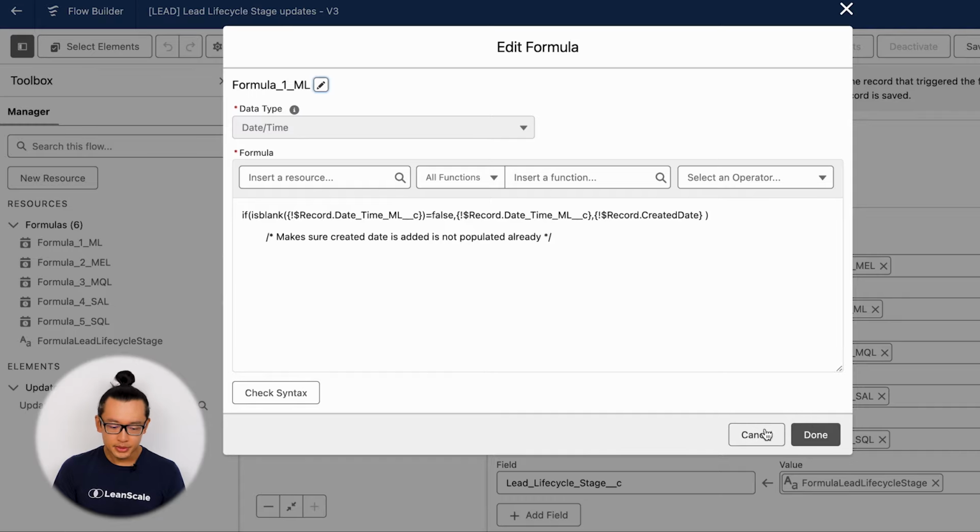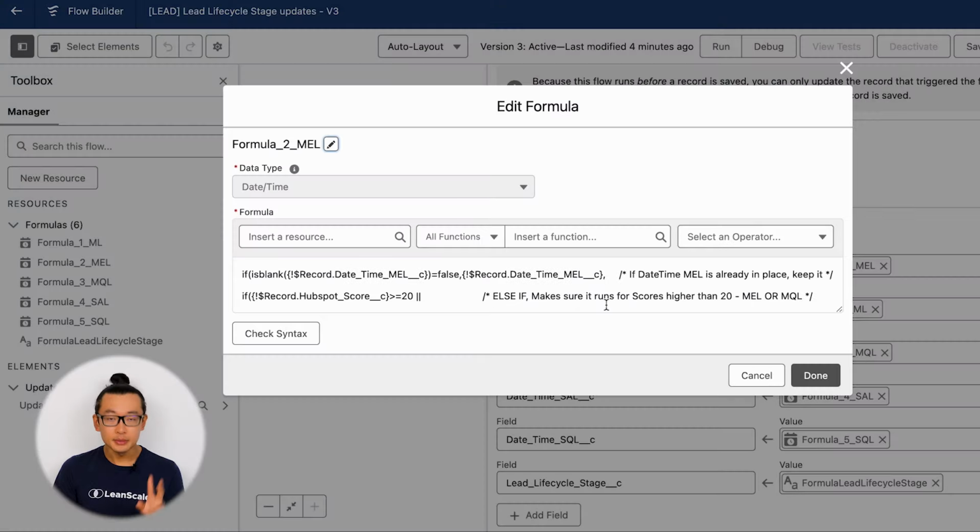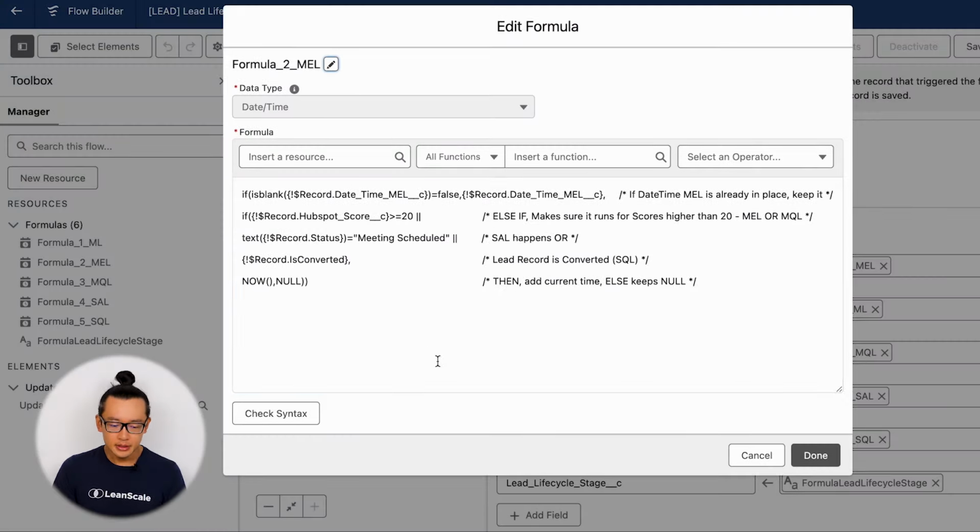The same happens with formula number 2 for MEL. Then we have 5 statements. The first one is if the datetime MEL is already in place, keep it. Otherwise, let's make sure it runs.